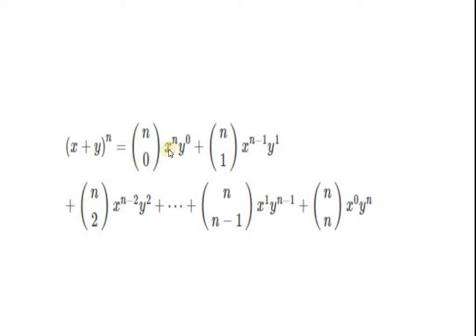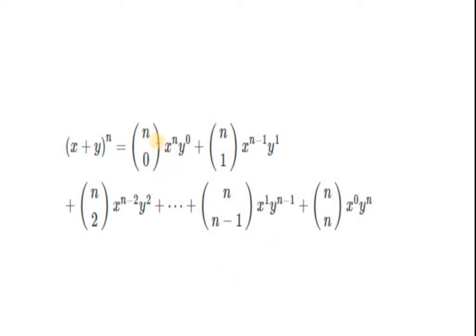Here on the screen we see a binomial series. This is a binomial series and this statement is called a binomial theorem. Here in the left side we have a binomial expression raised to the power n. Here the number of terms is n plus 1. If we count the number of terms, this is 1, so this is the first term, this is 2, so this is the second term, this is n, so this is the nth term, and if we include this term, the total number of terms will be n plus 1.